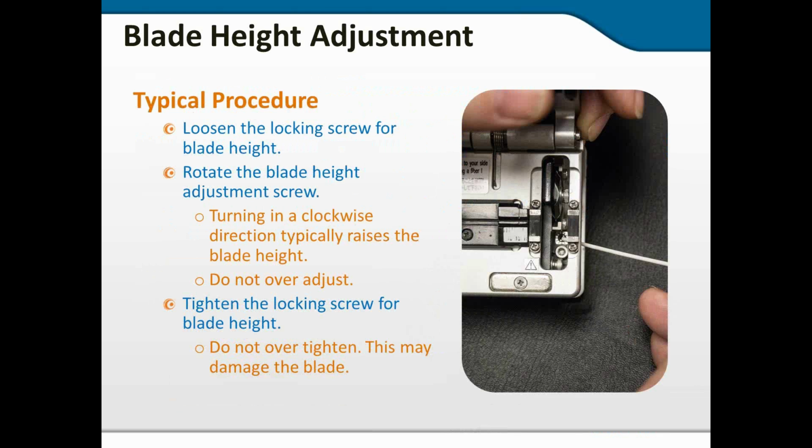And then we're going to talk about actually replacing the blade. So the typical procedure here is you're going to find the screws. They're usually on the side beside the blade that hold everything in position. You're going to loosen those locking screws. Then you're going to look for the blade height adjustment screw. And it's a little hard to see in this picture, so again, I'm going to bring in a highlighter.